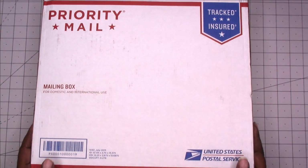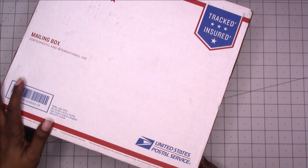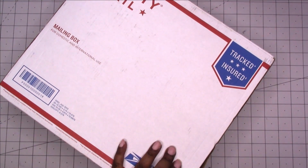It's pretty heavy. I'm not sure what's in here. I did receive a message saying to look out for this package, that I should receive it today, which I received on time, and that it had some things in here that I can use for my journals. Okay, so the package came from Yolanda.